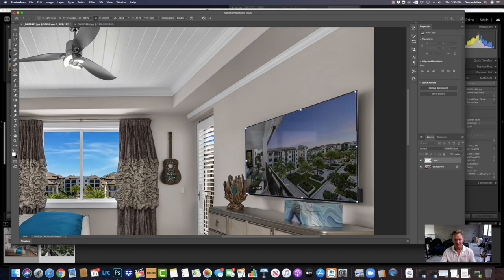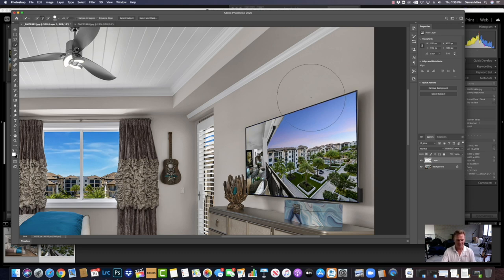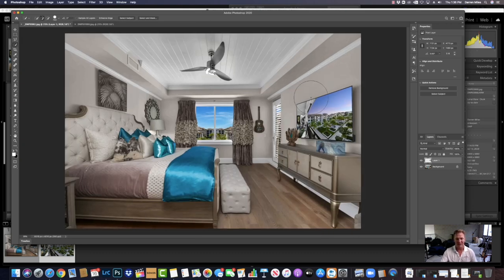Again, you can play with this as much as you want, and you can get as precise or as imprecise as you'd like to, totally up to you. That looks pretty good to me. Before I press enter, you can press enter, it doesn't matter, but before I press enter, I'm gonna raise my opacity back, and then I'm gonna press enter. And you'll note, come on, enter. I wanna be done with it, there we go. I'm gonna back out of the picture, and voila. Just like that, we have superimposed a picture onto the TV screen.